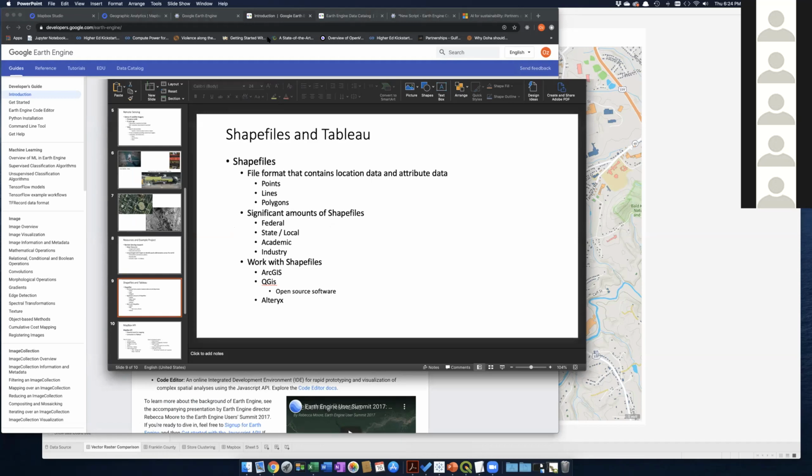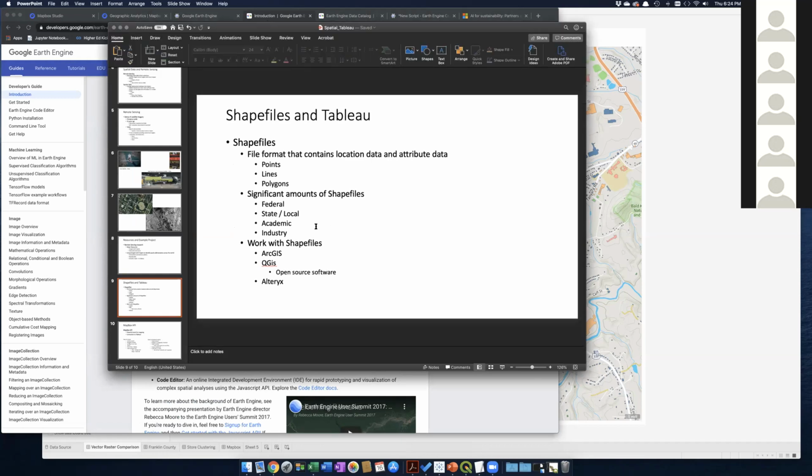One of the things, when I was using Tableau a lot on the data analysis side of things, is that I never really used Shapefiles. Shapefiles are a format developed by Esri, but it's become the standard open source format now, along with KML, which is a Google data type.